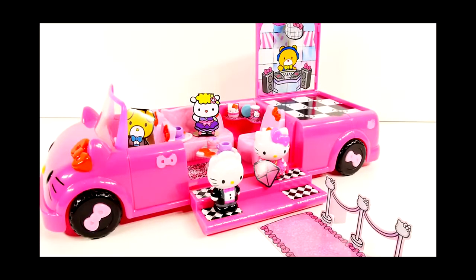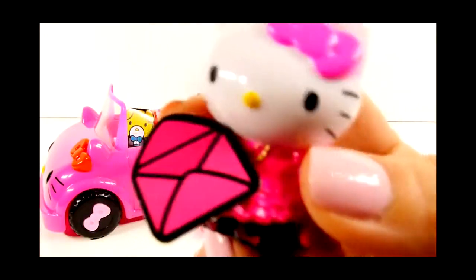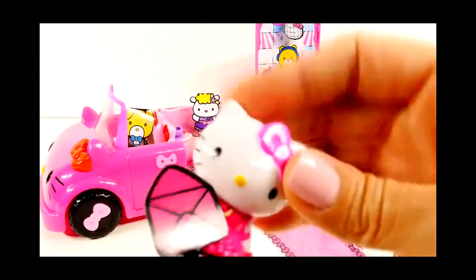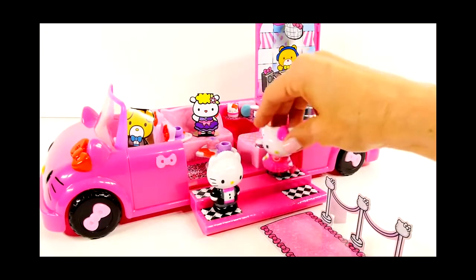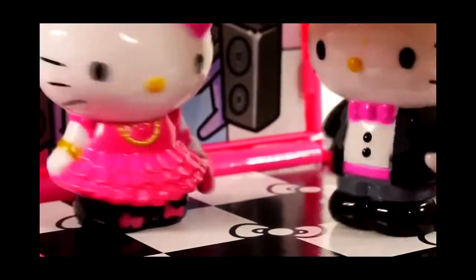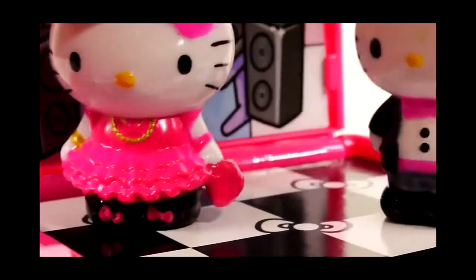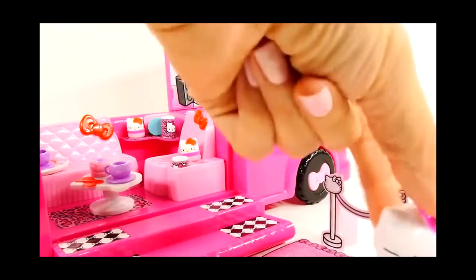It looks like Hello Kitty and her friends are all ready for a party. But look — Hello Kitty has a little letter in her hand. I wonder where she's going. She says, 'I'm going to mail an invitation to somebody for my big party.' Wow, I wonder who she's inviting. Oh, here she comes. Now we just have to wait. It looks like the party is starting — Hello Kitty and her friend are dancing. Wait, Hello Kitty stopped and she's running over to the stairs — her guest must be here. I wonder who it is.